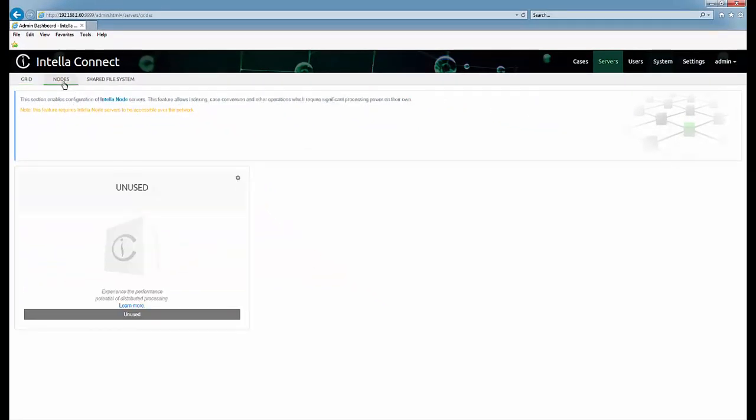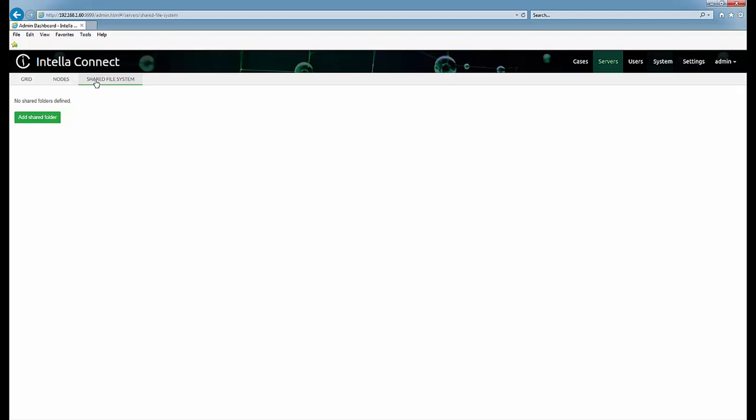The Nodes tab allows the administrator to set up one or more processing nodes. The Shared File System tab is where the administrator configures the shared folder locations which the Connect server and the Node server systems use. Note that you must ensure that the Node and Connect systems have access and permissions to the same file system.